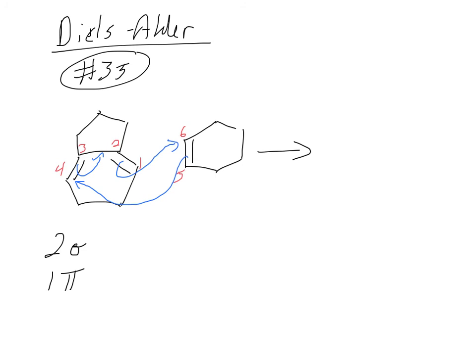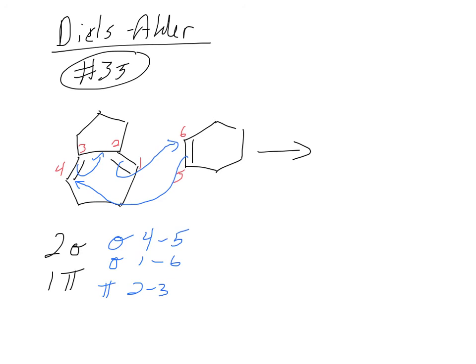So if you look at these arrows, what new bonds? We have 2 new sigma bonds between which 2 carbons? Which carbons have sigma bonds? That's a pi bond; the sigma bond's already there. New sigma bonds: 4 and 5, and 1 and 6. And the new pi bond is between 2 and 3.